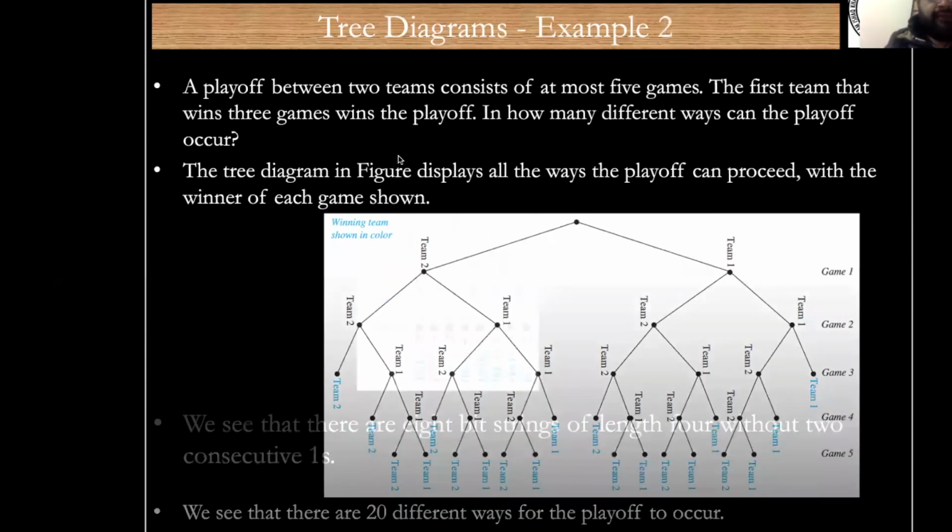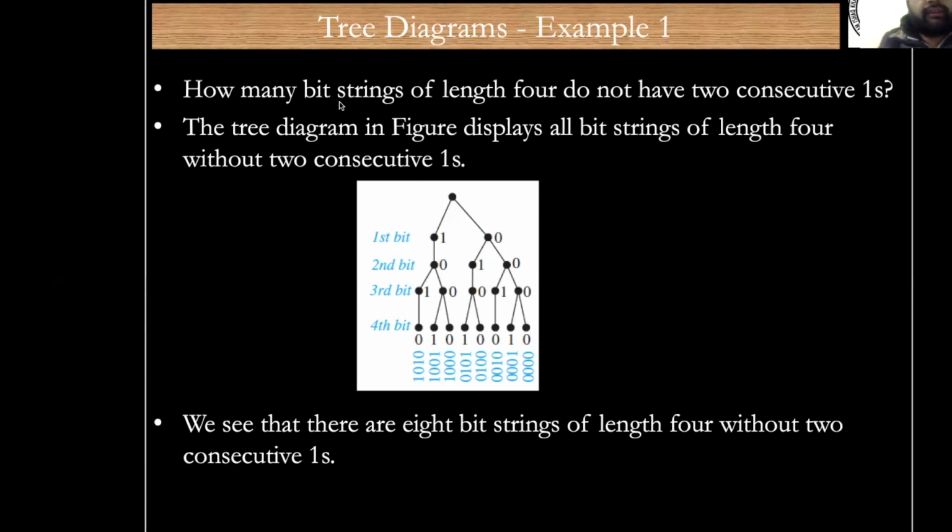And actually, we could have gone the other way and said that the bit strings of length 4 in total are 2 raised to power 4, which is 16, minus the bit strings that contain 2 consecutive ones. So 1111, 1110. You can enumerate those: 1100, 1101, 1011, etc. You could move on to the next stage: 0110, 0111 and so on. You'll notice that there were 8 of those that contain 2 consecutive ones. You could subtract that and you could come up with the same answer as well. So it's not necessary that we use a tree diagram, but a tree diagram in certain instances is very helpful.